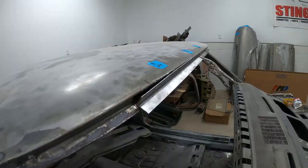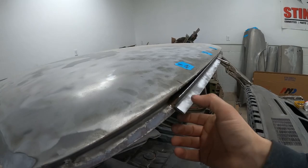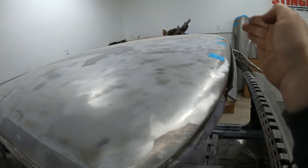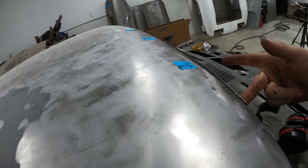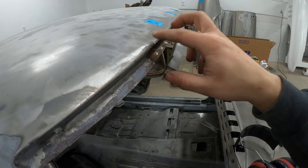I have my patch clamped on one side, and if I hold it down over here you can see how big of a gap there is here. This panel also curves this way, so I'm going to have to stretch this flange to get this part to close up. Then after that I should be able to pull it tight and go over here with a Sharpie, mark out how much I need to trim off, just keep whittling this panel down, file the roof to get it nice and flat, and this thing's ready to go.